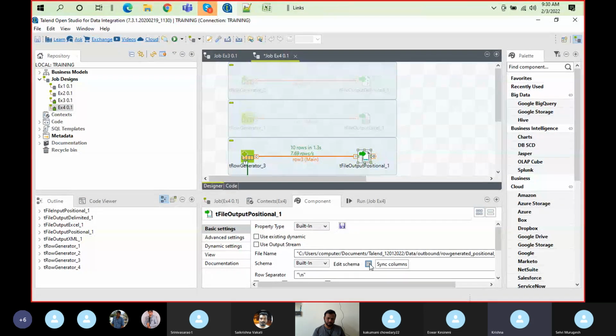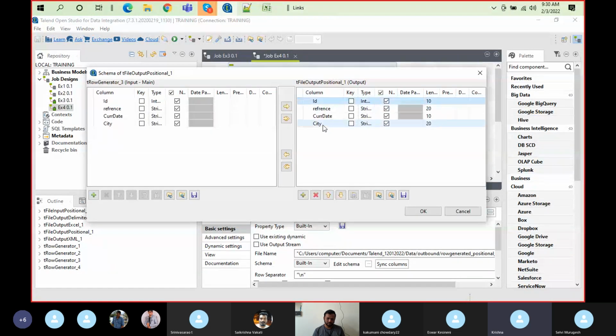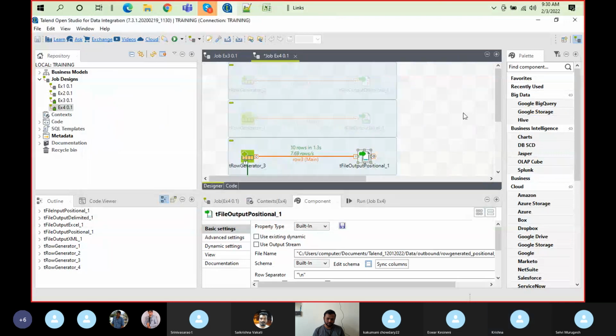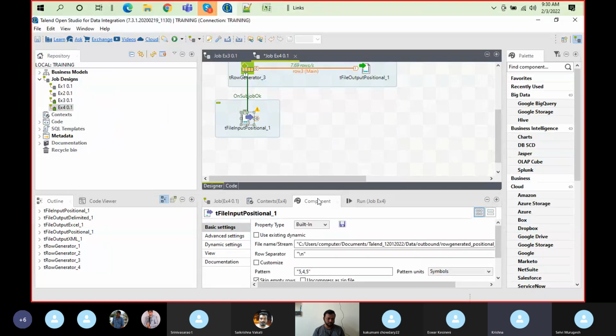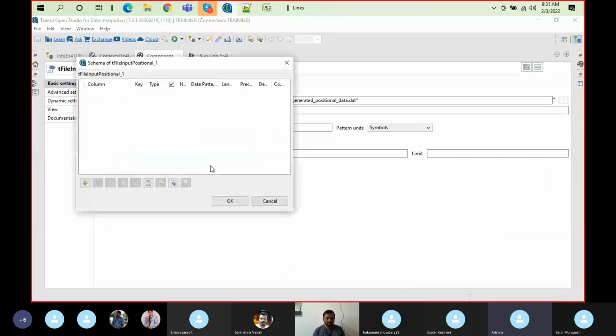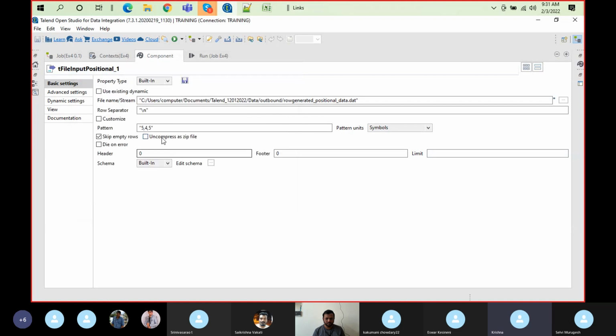It's very simple, just to specify the lengths and the pattern. We have to mention each and every field length. So we are copying that because we have to know what the schema is and what the length is. Earlier we were not worrying about any lengths, but coming to a positional file, we have to make sure the length is defined properly in our schema. Otherwise it cannot follow it. So here, each and every field, this is nothing but a length.